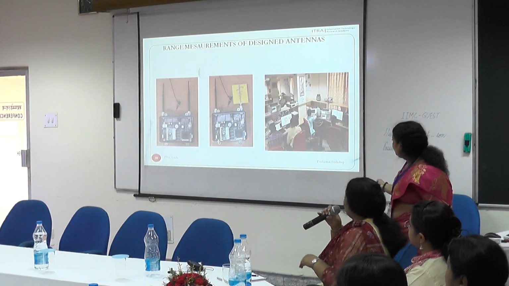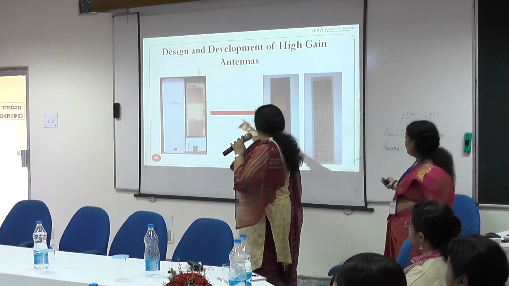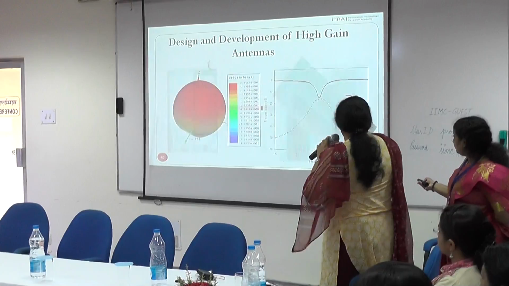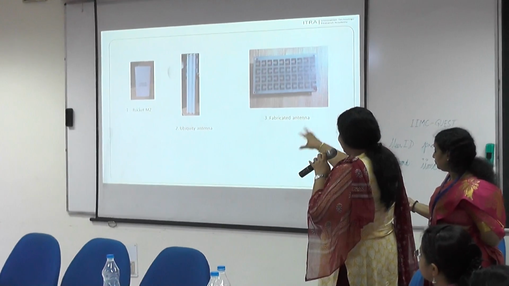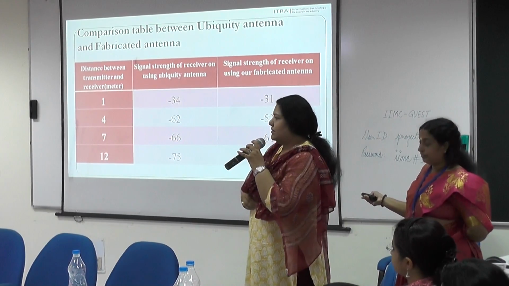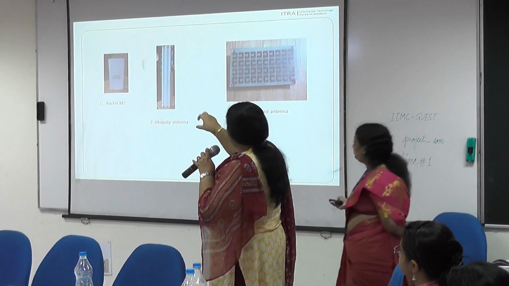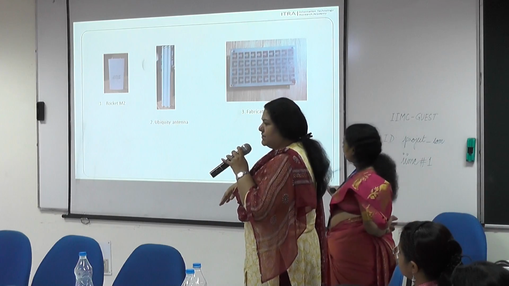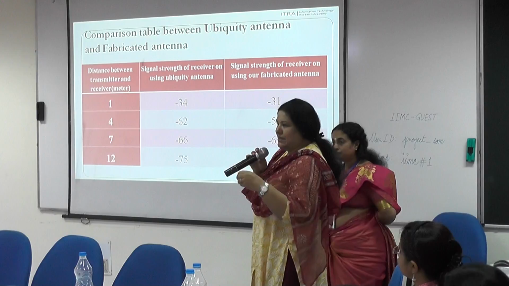And for the antenna part, I will add on for the base station. This was the antenna which we had purchased, and we replaced that. It was also a 12-element array antenna. We replaced it with our antenna. We integrated it into the system, and it was compact, and we were able to achieve a higher power level. Those two pictures are antennas we commercially purchased, which we replaced with what we have fabricated. At least a 3 dB increase in power is there.